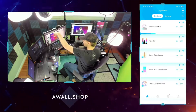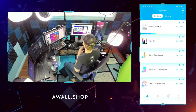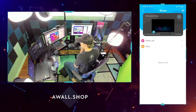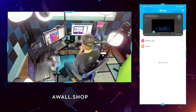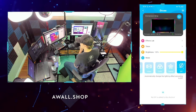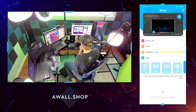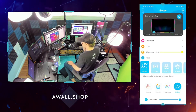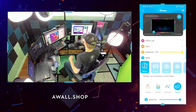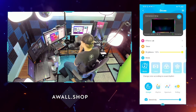Let me demo these in real time so you can see how they work, using the free app that comes with every Govee light. This is the monitor with the Govee Immersion lights on it. We select Immersion strip in the app, turn it on with the power button, and now it's on. We can change between all these different modes — it's flashing and reacting to my voice, and you can have it in party mode or whatever you want.